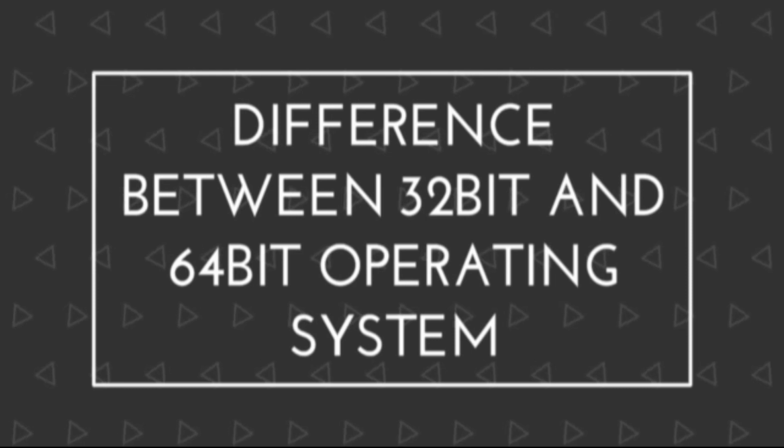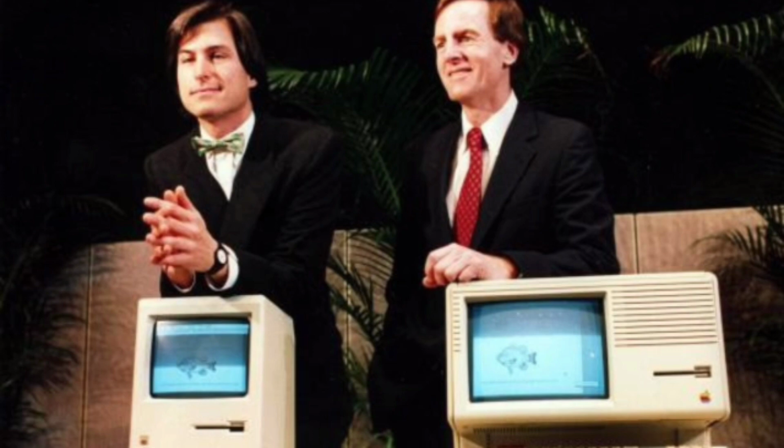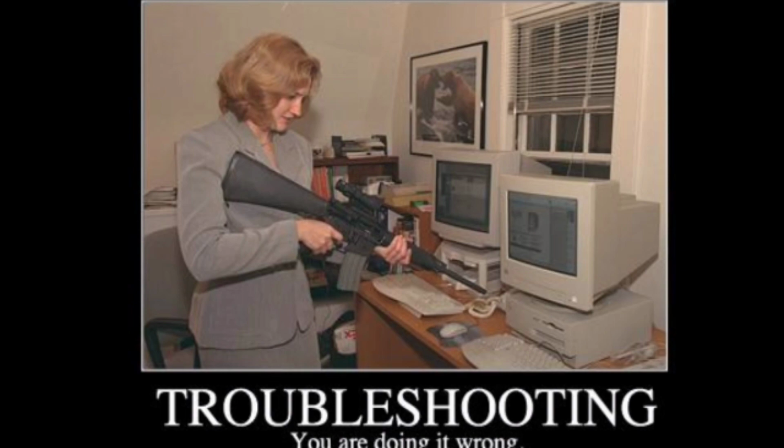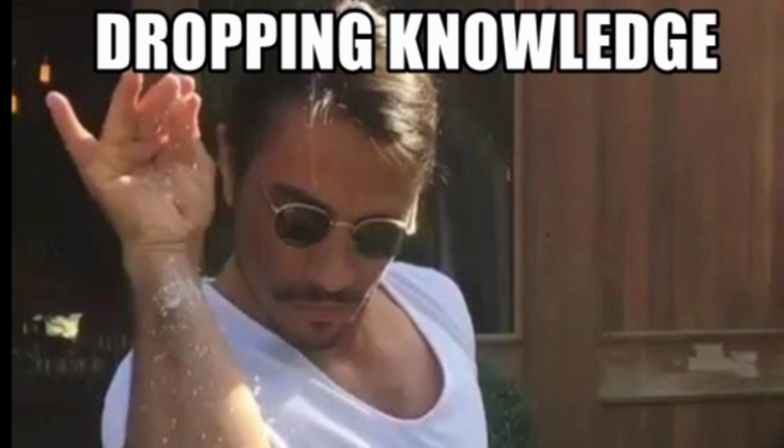In this video we'll be talking about the difference between 32-bit and 64-bit operating system. Not surprisingly, many users still don't know the difference between a 32-bit and a 64-bit operating system. It usually pertains to our personal computer's operating system, and we all know that sooner or later it will require troubleshooting and management. With the advancement of technology, a little knowledge will help you understand today's and tomorrow's operating systems.